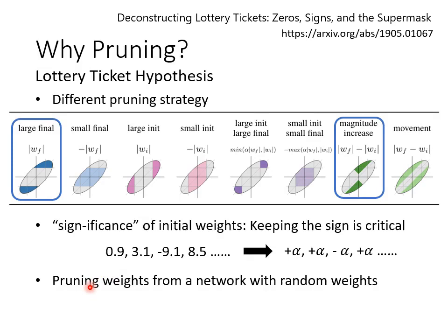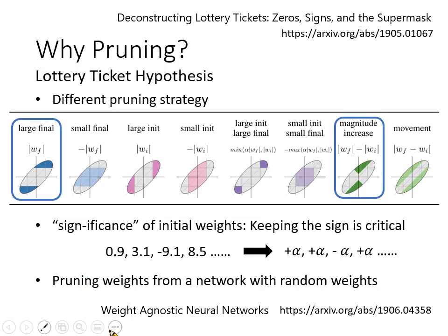Because a few months before the paper of Deconstructing Lottery Tickets was published, there was a paper called Weight Agnostic Neural Networks. It made a magical network. In this network, all the values are random, or all are set to 1.5. As a result, this network can also get a certain degree of results. It looks like even if the parameters in your network are all random, or given constants, it is also possible to get good performance.